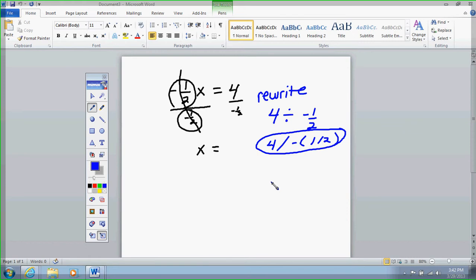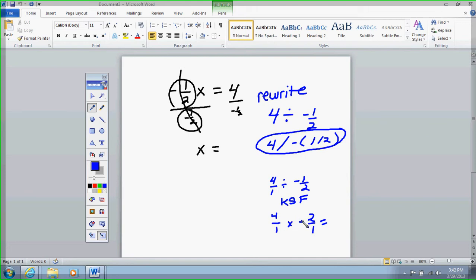Well, the way you divide fractions, first of all, you have to make the left side a fraction by putting it over 1. And the way you divide fractions is keep, switch, flip. What does this mean? It means you keep the first fraction, you switch this symbol to multiplication, and you flip the last fraction. Then multiply top times top and bottom times bottom.